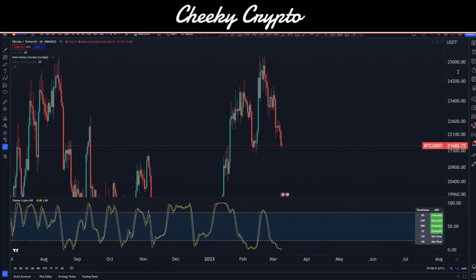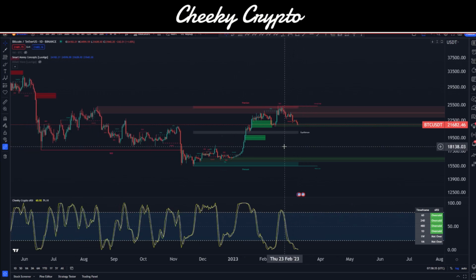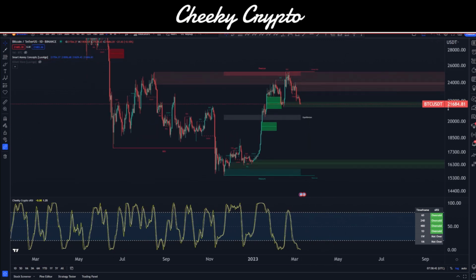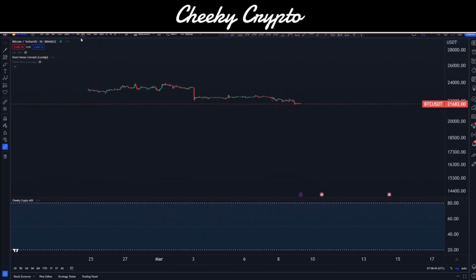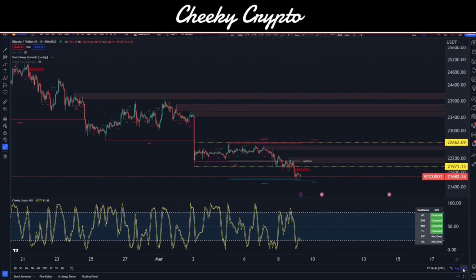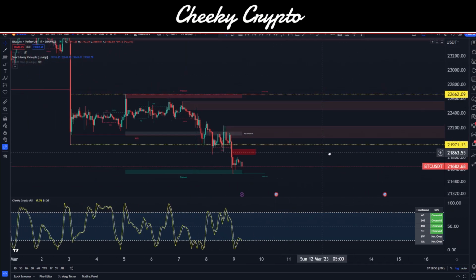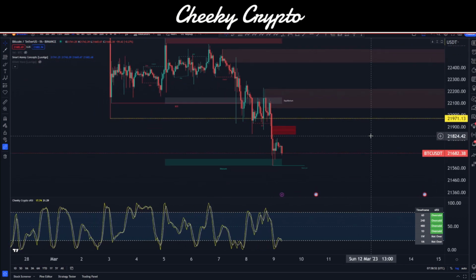If I jump over to the daily chart, for example, we can see in here that we're still in this much bigger bearish state of play, and we haven't changed out of that. So it's important that we reflect on the fact that yes, there are some minor movements occurring. I do think we're going to start seeing a bit of a move to the upside on the smaller time frames, but the bigger macros are very, very bearish, and we don't want to forget that, because essentially the macro picture is the one that is going to play out overall.